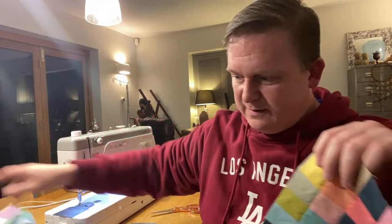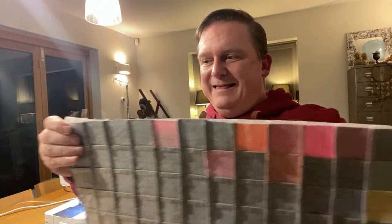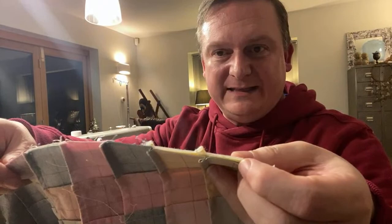Bear with, Paula. So that is there, okay? So when you sew these together, you can tell they're the same length and you're making sure that everything is lined up and you're nesting your seams as you go along, okay? So that's for 1, 2, 3, 4, 5, 6, 7, 8, and 9.